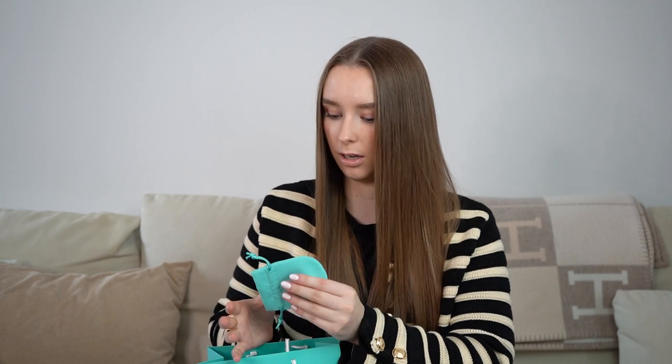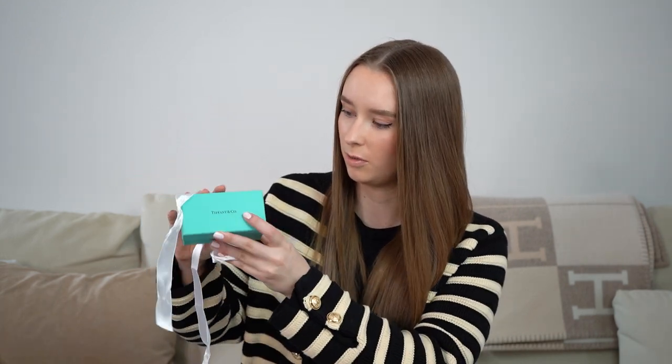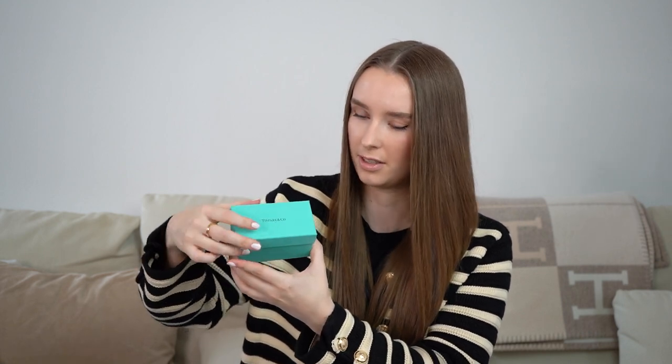So here's the invoice again. Here we have a little jewelry pouch. And here we have the little box. I've actually never considered buying anything from Tiffany before, so this is really my first purchase. The only thing that caught my eye so far is the Tiffany link chain series, but I think you can tell by the size of the box that there's nothing in from there. It's very small. So as said, I did not go for something from the link chain series, as I was looking for a very classic piece that I was thinking about very often when putting together an outfit. Something that I am definitely missing in my little jewelry collection.